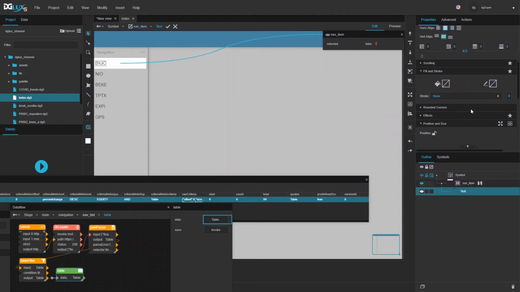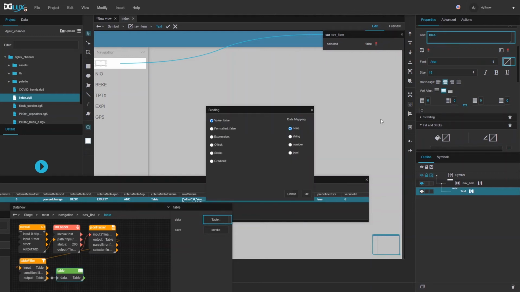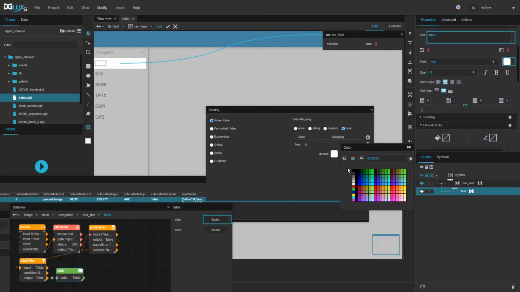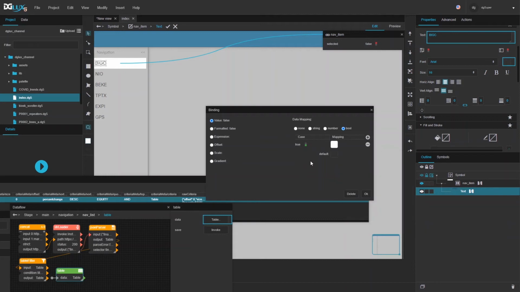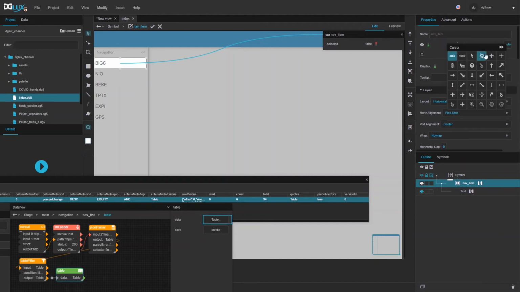Right? And for the text, I'm going to do the same thing. Control, bind, I'm holding control, and that's Command on Mac. When I let go, this gives me a dialog. Right? This is what the binding dialog is. Again, it's a boolean mapping. When it's selected, text is going to be white. When it's false, not selected, text is going to be dark gray. And done. Okay. Now I'm going to change my cursor to be hand type.